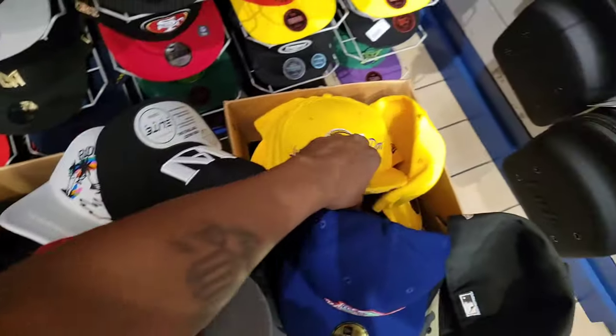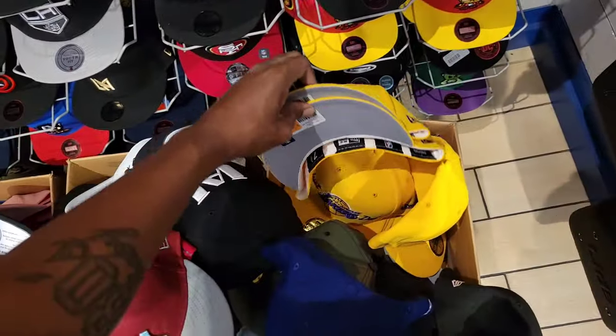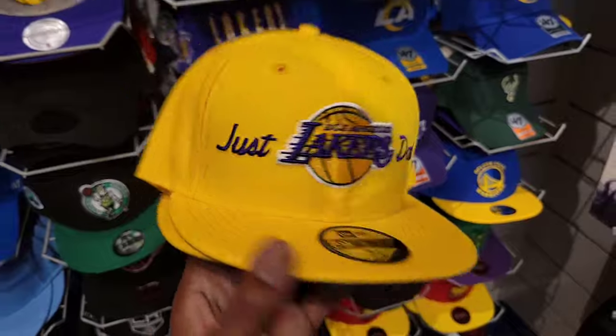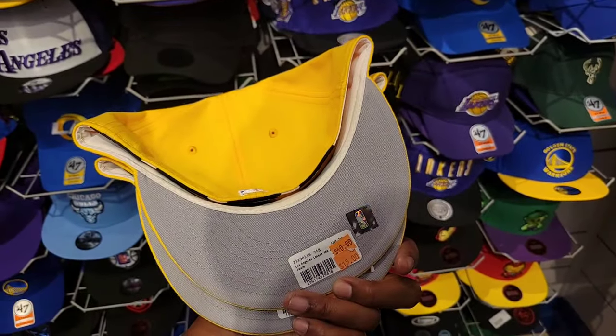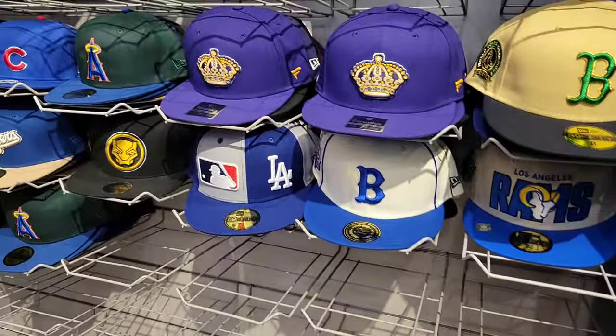These Just Don hats are normally about $65 on my website. These clean ones — we're going to have to scoop some up. The Boston Red Sox hat for $20 is definitely clean. You guys can see they had some good stuff at Lids — I had to walk out with some Just Don hats because they were so cheap, normally $75 or $55 retail. For the price I paid, I'm definitely happy. You can't beat $10 for a fitted — make sure you hit up your local Lids because they've got a lot marked down at $10 and $5 for fittings and snapbacks.